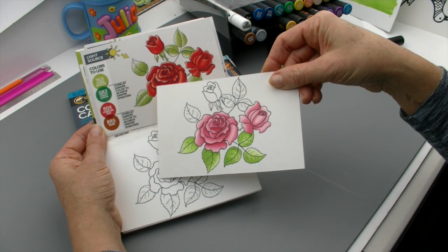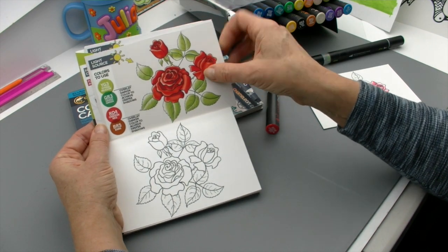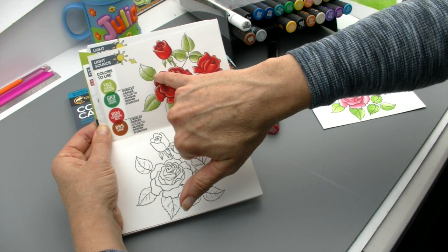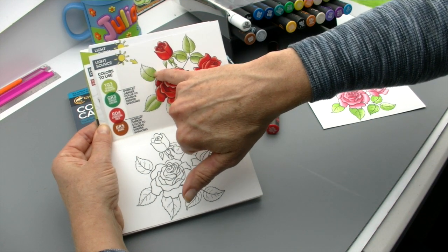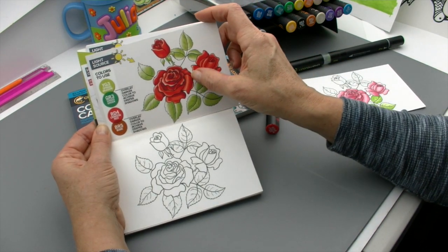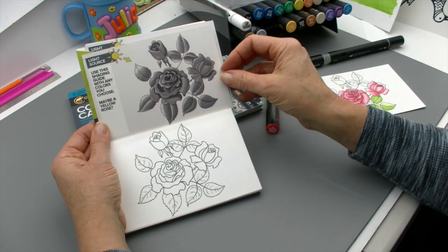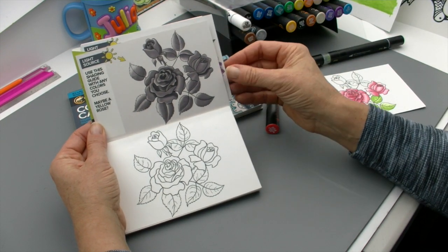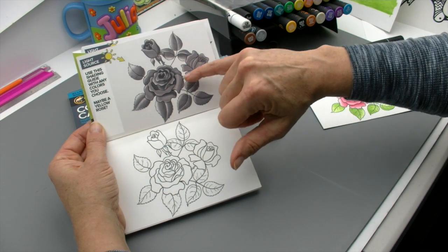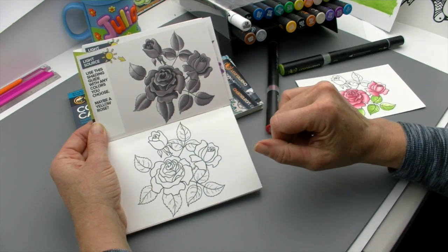You can see this is one of the images I've been working on myself. It even shows you overlay options, so you can get even more depth and dimension — for example, doing yellow-green and then adding grass green on top. But maybe you decide you don't want to do your rose red; maybe you want to do it blue. Maybe you're not using Chameleon pens and you want to use your other alcohol markers — that's fine too. The color cards will help you there. It also shows you the highlights, the depths, the dimension, the drop shadows, and the cast shadows in grayscale as well.